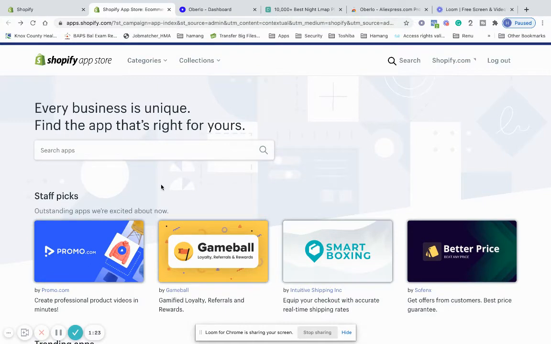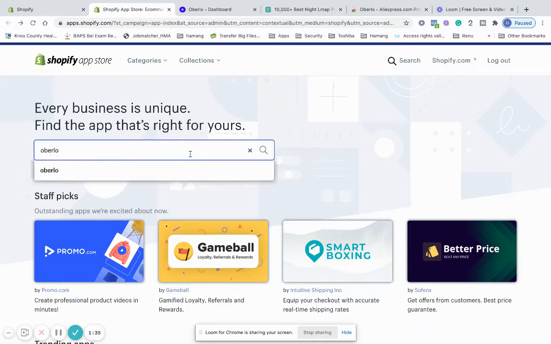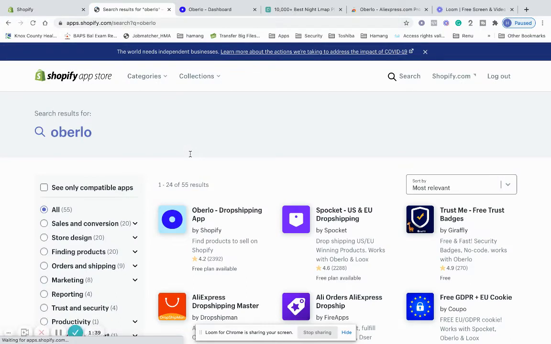Obviously, you can see there's so many apps. I don't recommend downloading every freaking app on the whole entire app store because your website's gonna take like an hour to load, and you don't even need all the apps because that's just extra. Half of them cost money too, so unless you're like freaking Jeff Bezos, I don't think you can afford them. But go ahead and search Overload, and you'll find this app right here called Dropshipping App Overload.